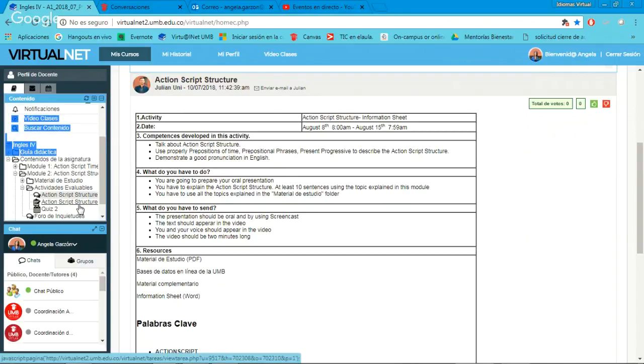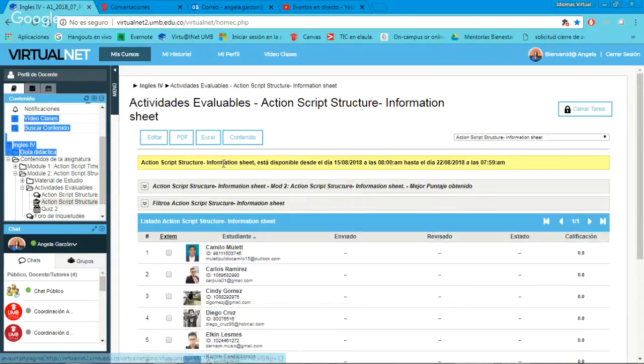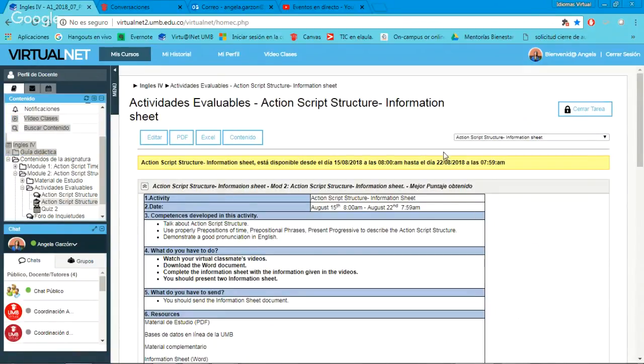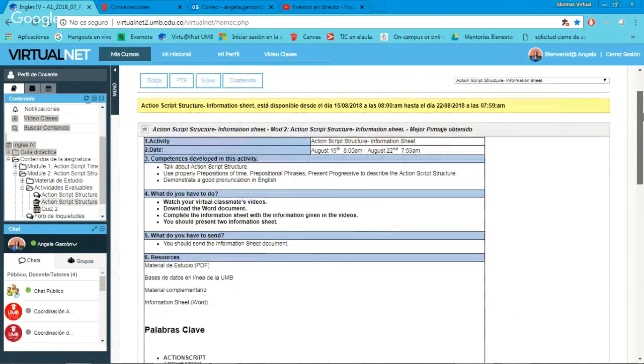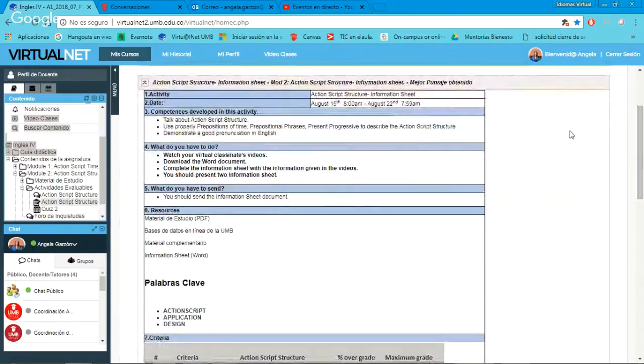The second one is going to be about the forum. So, you're going to talk about action script structure. Use properly prepositions of time, prepositional phrases, present progressive to describe the action script structure. Demonstrate pronunciation.